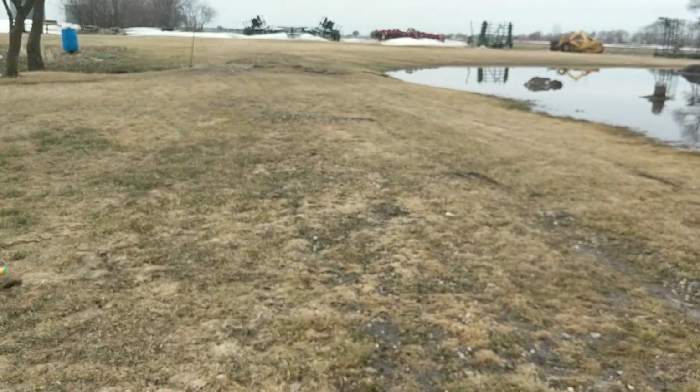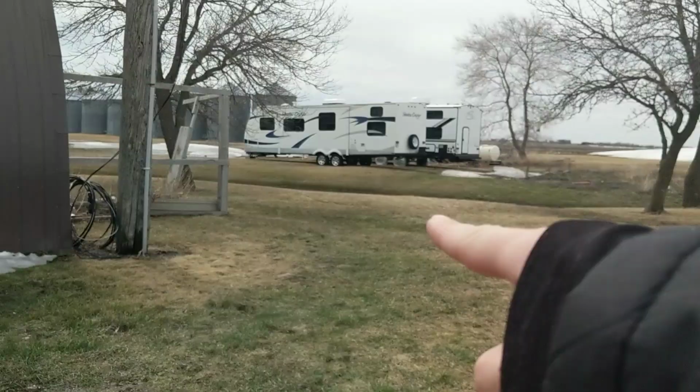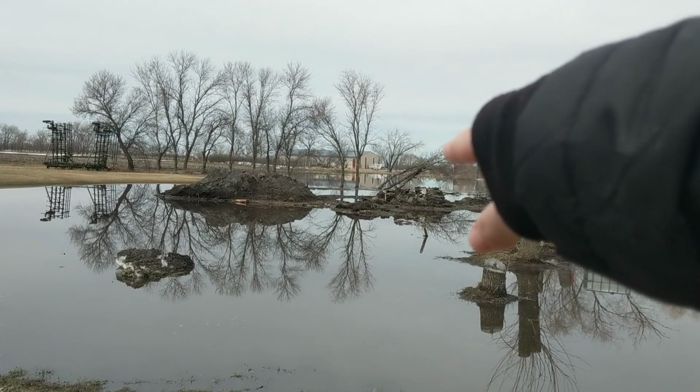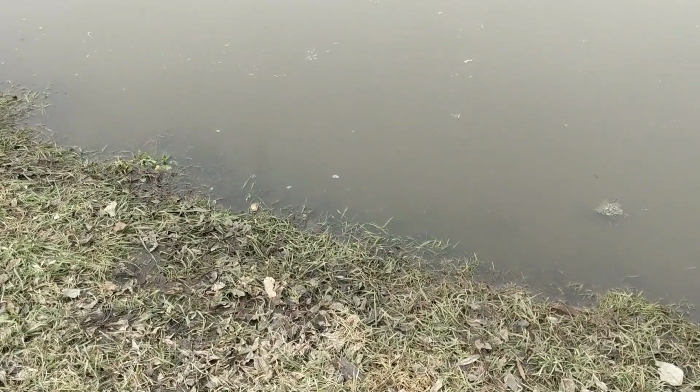And here is the water. It's not as much as it was yesterday. Yesterday, that was all full too. And here was everything water too, that was a couple weeks ago. So that's a little bit better now. But here you have it. Lots of water. And over there, behind those trees, there have been lots of ducks already swimming. And this is not safe for the kids to go here, because this is always just grass. And now this is how it looks.